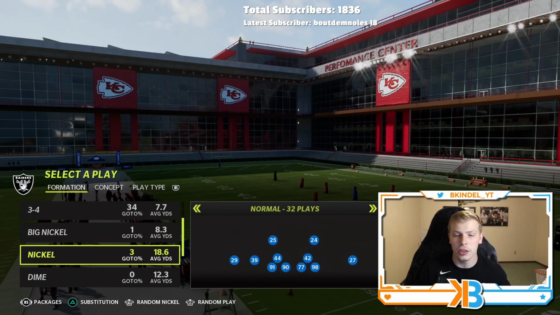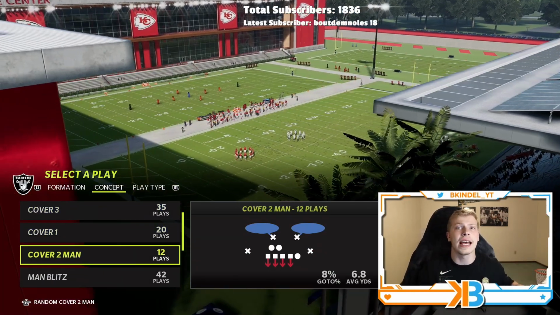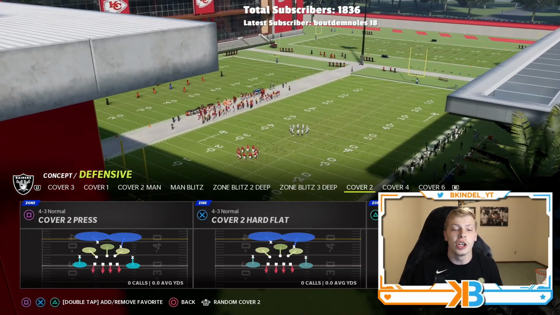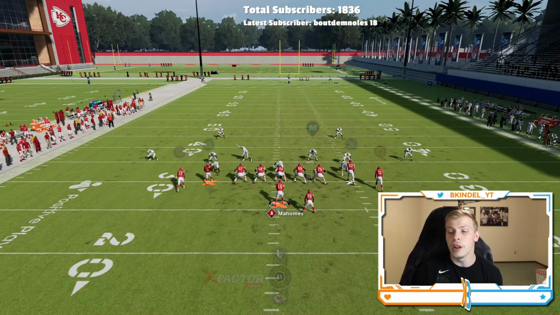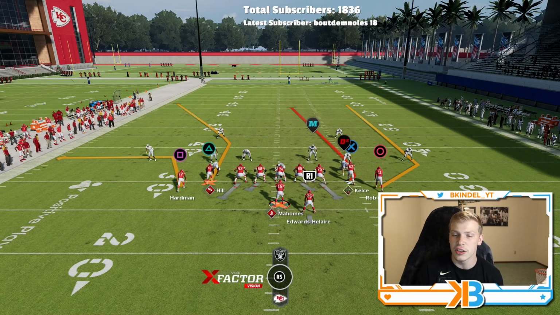I love this play. I also did post this in the last Saints eBook video, so if you want to see more in depth of that, go check it out. We'll come against random cover 2, stupid easy. We'll block the running back, same thing. We'll make sure we got some protection, slide to the right. But the guy you're looking for here is Robinson.